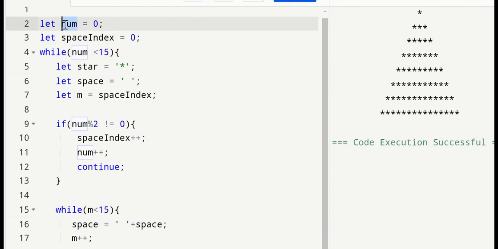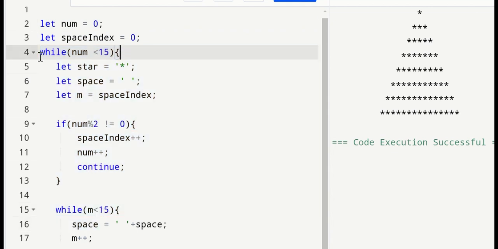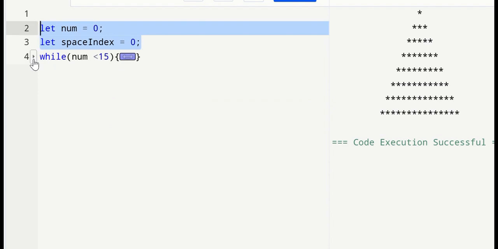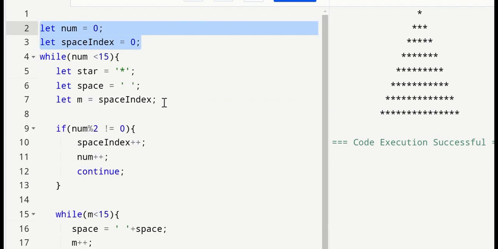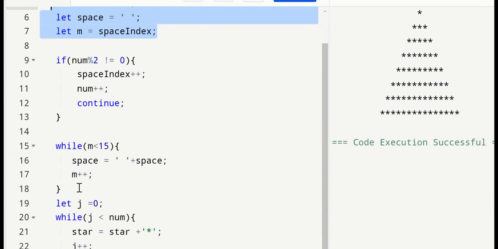Okay, here number is equal to 0, and you can see here global variable, local variable. I think we have already discussed in some videos what the global variable is. So this is the global variable for this while loop. Okay, and these variables are global for this while loop.